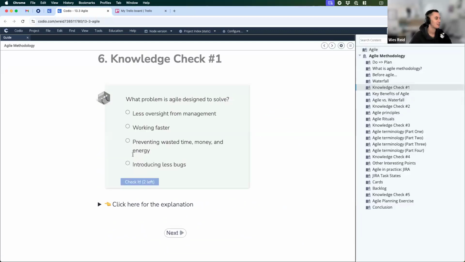Perhaps you already saw the answer and the explanation's right here, but real quick, what problem is Agile designed to solve? What do you all think? Yeah, excellent. Thanks, Dragosh. Thanks, Chris.